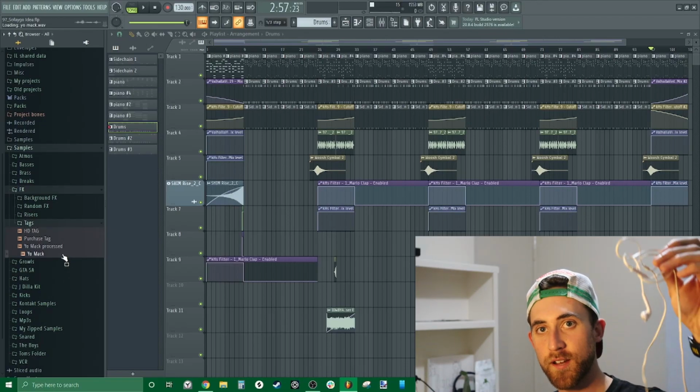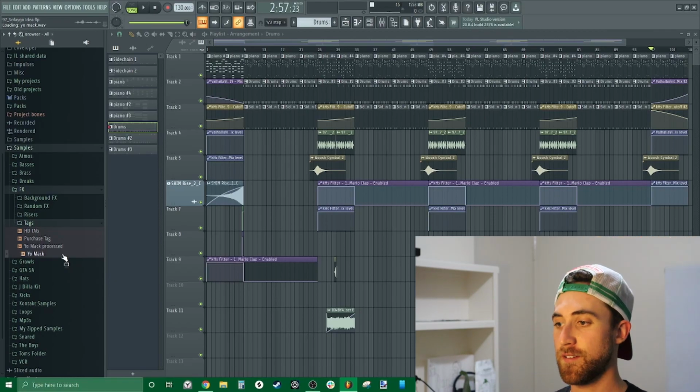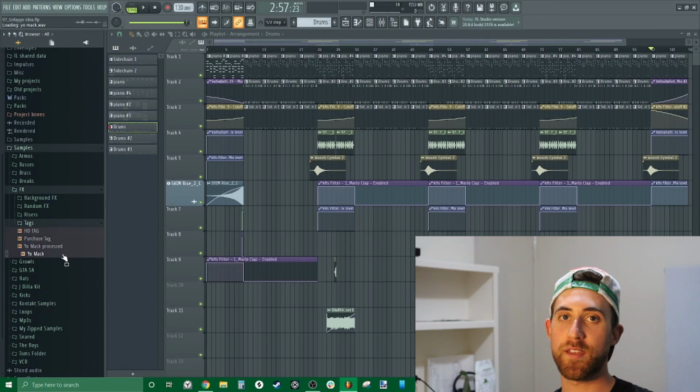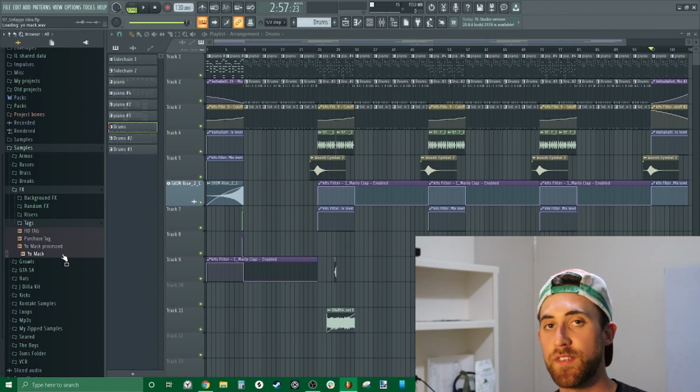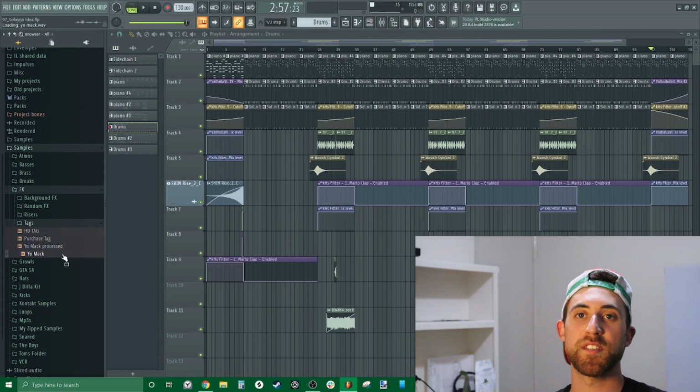I just recorded it on this microphone because it's all I have at the moment, since I'm living in Australia and I can't really commit to buying a whole bunch of really expensive gear because I might be moving at any point in time. That's what I have to use, so then I just process it when I chuck it in the beat and it sounds fine.